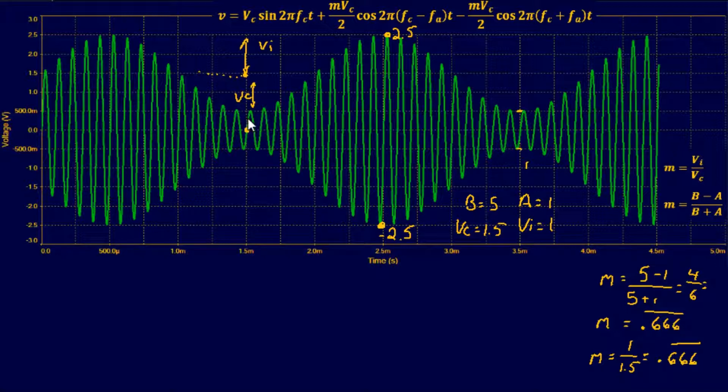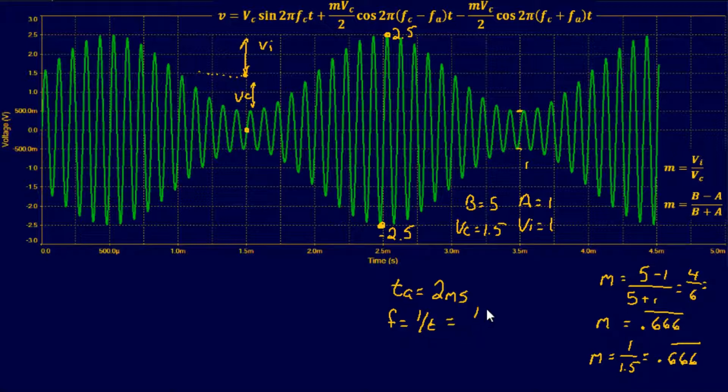So I want to pick a point right here. We're going to say from here to here is 1 full cycle, because if you look, it starts right here, ends right here. They're both the exact same waveforms. So 1.5 and 3.5, that's 2 milliseconds. So our frequency is F of A, by the way, because like we talked about, there's F of I and F of A. They're both the same thing. So we'll go down here. I'll say time for A is 2 milliseconds. Well, like we talked about in our previous lessons, if you want to find frequency, it's 1 over time. So frequency equals 1 over t.